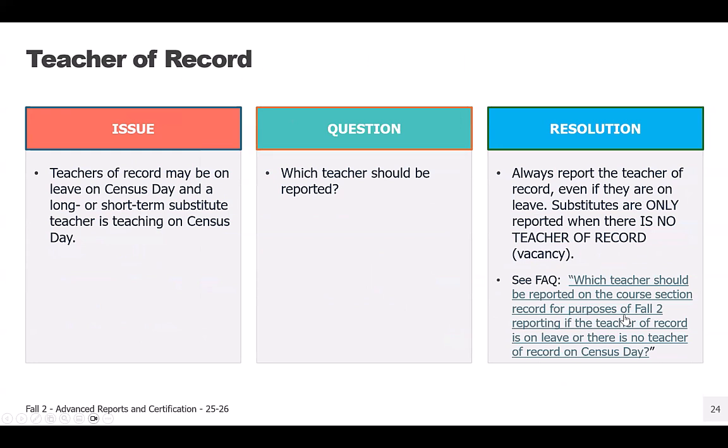All right. So moving on, your teacher of record. Another issue arises when the teacher of record may be on leave on census day and a long-term or short-term substitute is teaching on census day for them. So which teacher should be reported? The teacher of record must always be reported, even if they're on leave. Subs are only to be reported when there is a vacancy or no teacher of record on census day.